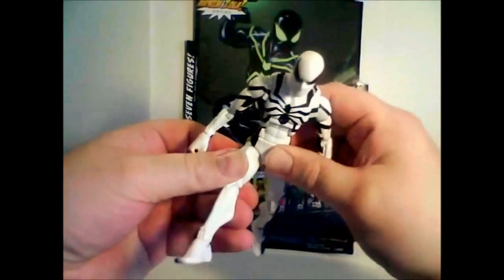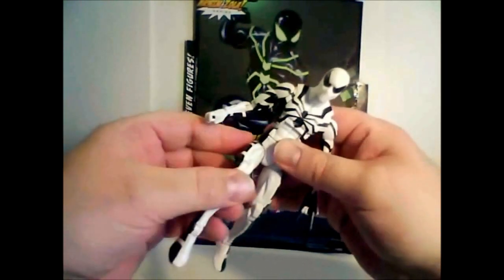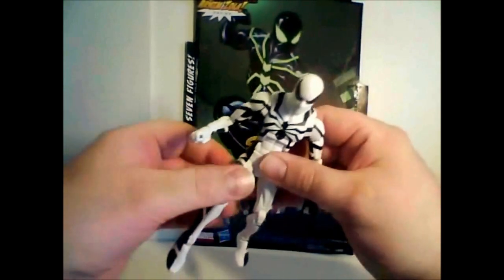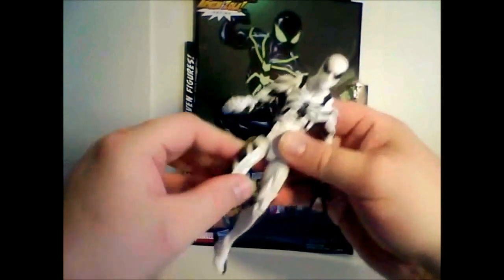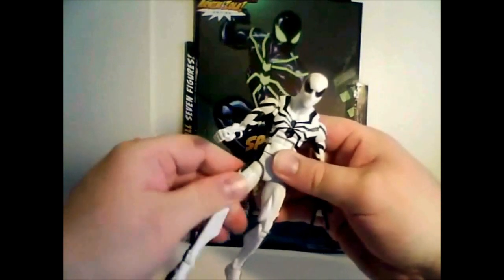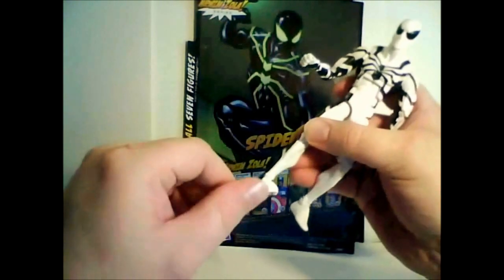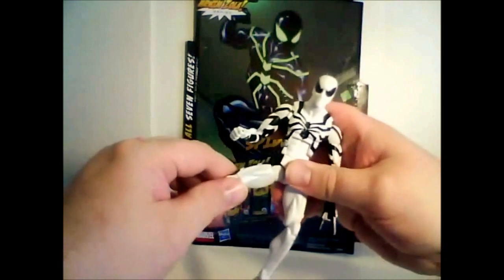The legs are the older Hasbro joint there, but it really doesn't matter. Yeah, it's an annoyance, but not too bad of an annoyance, because you can still manipulate him by doing that to the leg. You don't need to get in there at the joint and really turn it hard. He does have the thigh twist there, double knee joints, and the new ankle joints that go forward and back and pivot like so, and that I think is really the selling point of this figure for me.